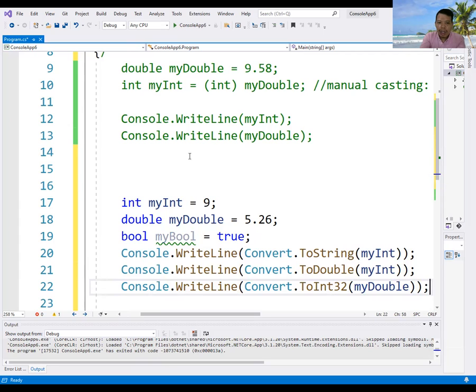Again, this particular statement will convert double to integer, so definitely the output of this statement is 5.